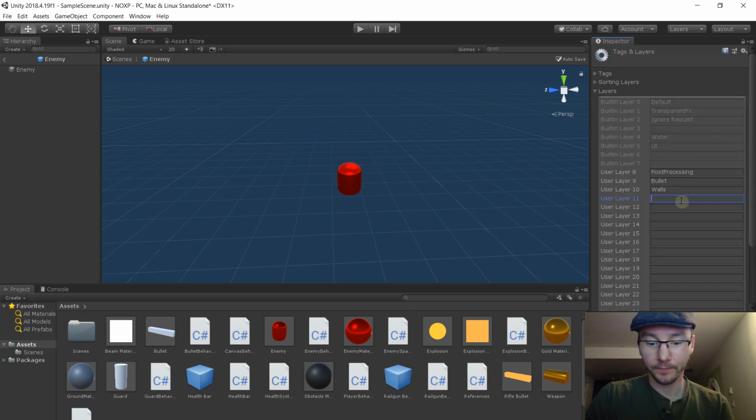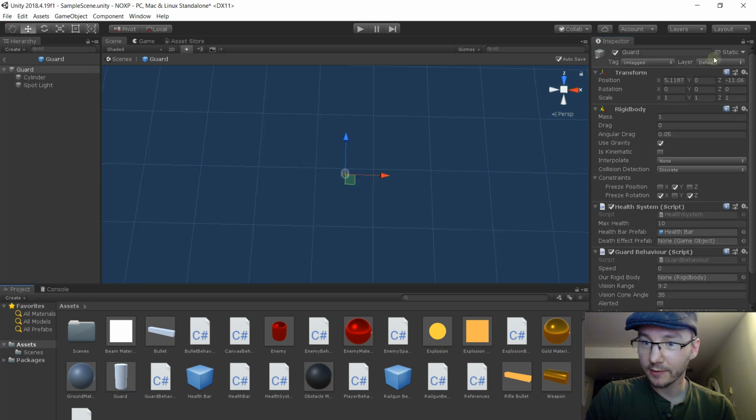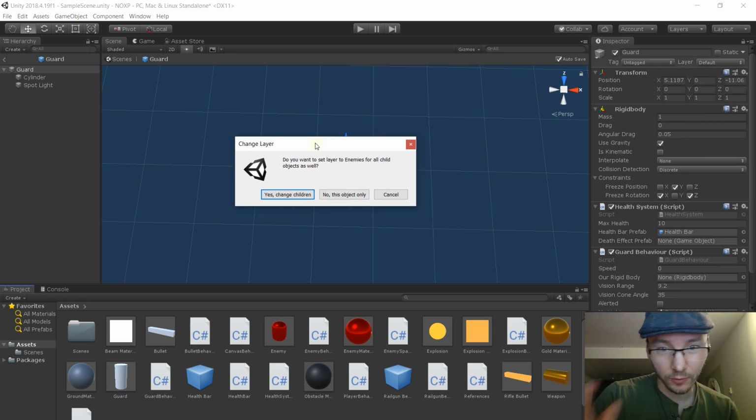Add a new layer, type in enemies, go back to it again because it hasn't actually done it, set it there. And then we've got another kind of enemy, haven't we? We've got the guard. Double click that, layer, enemies. And when you do that, it's going to say, oh, actually this has child objects. Do you want those to be on this layer?